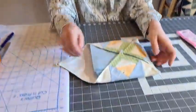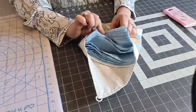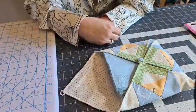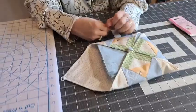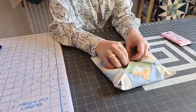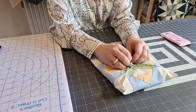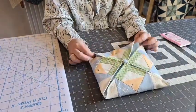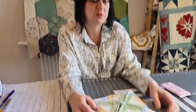You can put them on your table. I mean, it doesn't have to be the patio table. And you can stack up all your paper serviettes in there. And it just stops them all blowing away, rather than sticking your salt cellar, oil, your ketchup bottle on them. It keeps them all nice and neat in there. And then you can just tuck them all away and stick them in the cupboard for next time you're out and about. You could do them in Christmas fabrics if you wanted for your Christmas table. They're really, really simple to do.